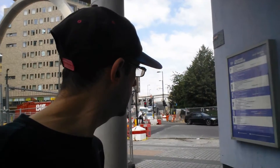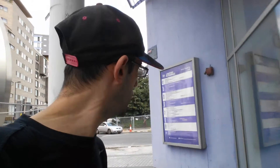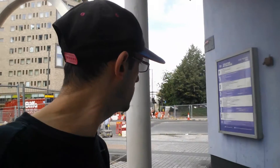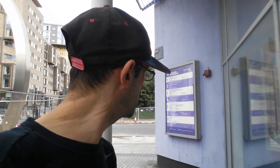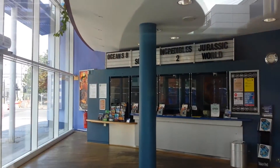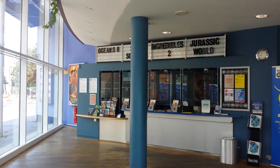There's also Oceans 8 — I've seen that already. Jurassic World — I've seen that. Skyscraper, I'm not really into. And then there's Vito's Yellow Submarine, which is interesting, something different to see. But today it's Incredibles 2. Before the cinema opens I think you can see inside — there are retro colour signs.